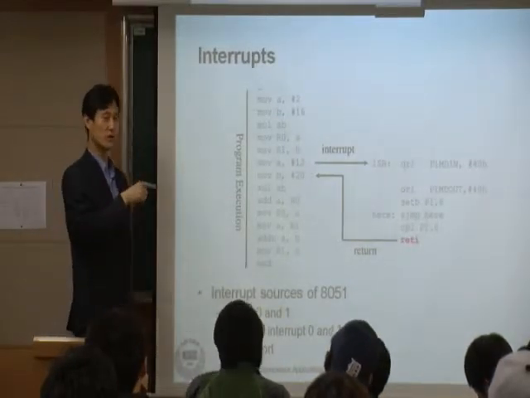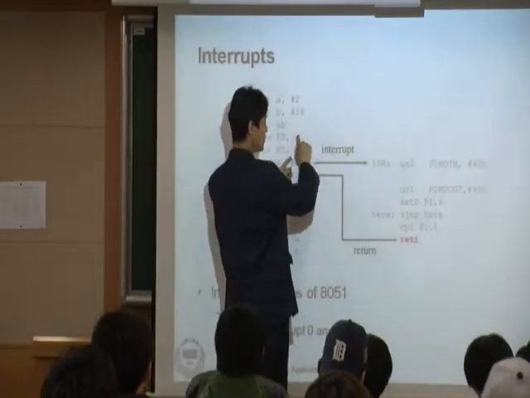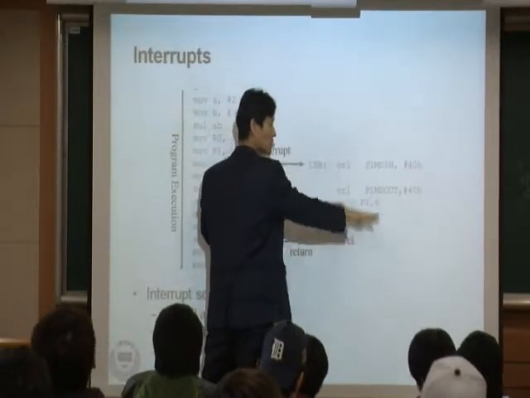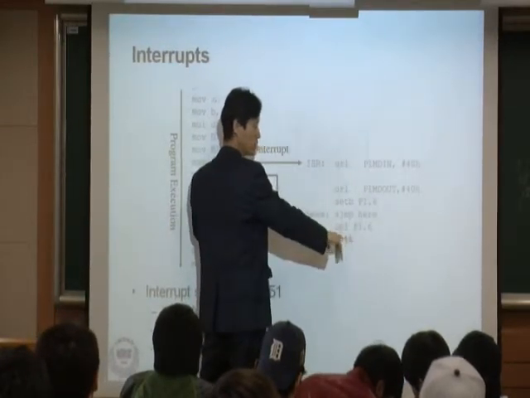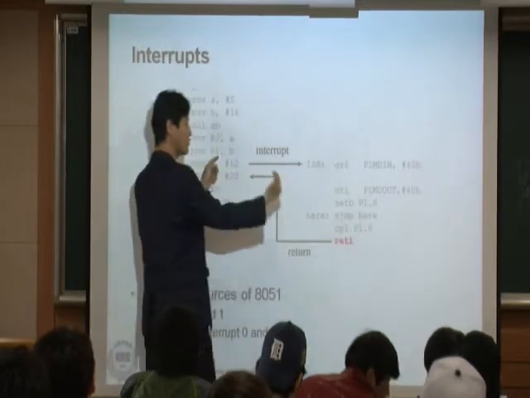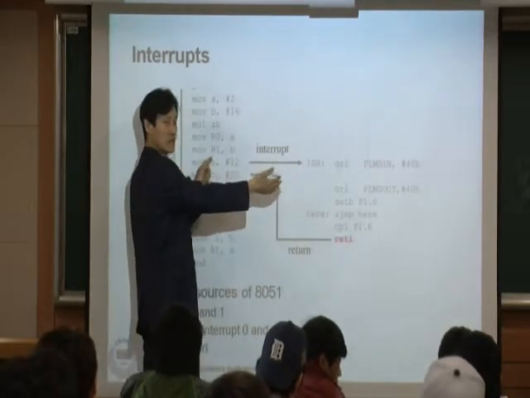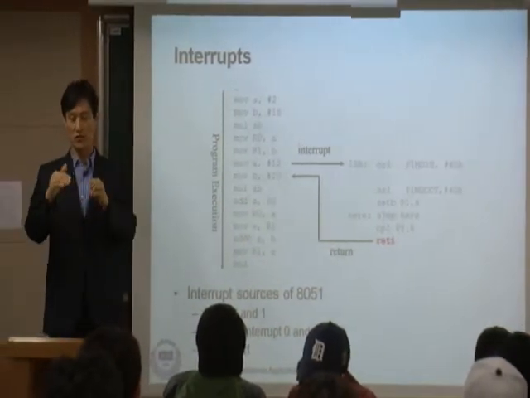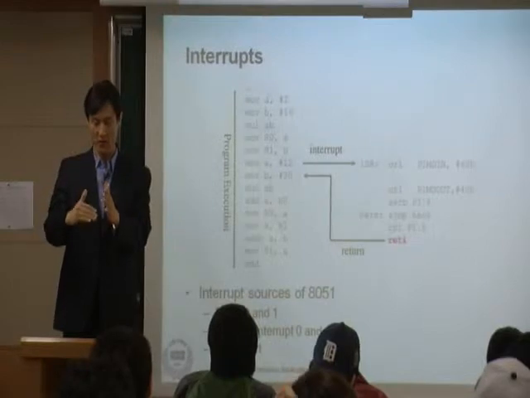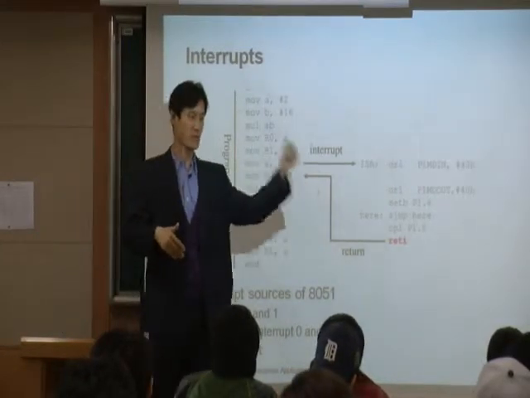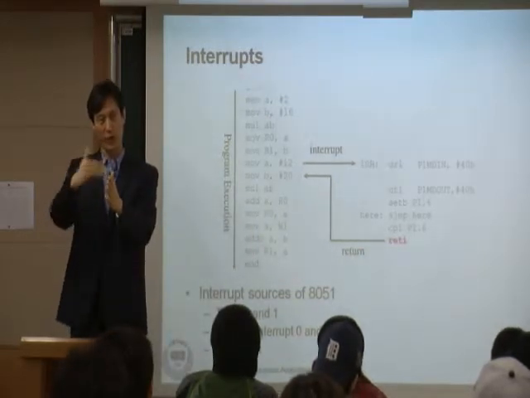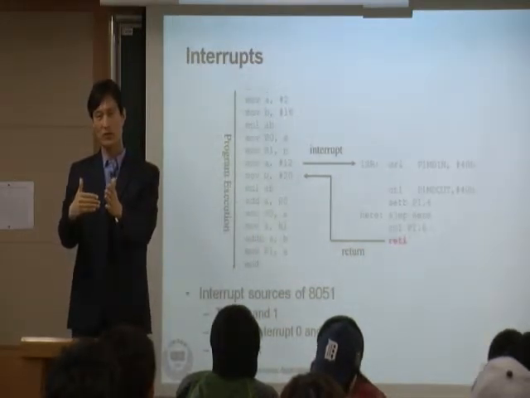In the previous call and return, whenever you see a call instruction, you jump to the subroutine and continue executing it, and whenever you have return, you come back where you left off and continue. Similar in some way, because you were reading a book and at a certain point you have to stop, go pick up the phone and talk to your friend, come back here, and continue from where you left off. So what do you need to do? You have to do the same thing.